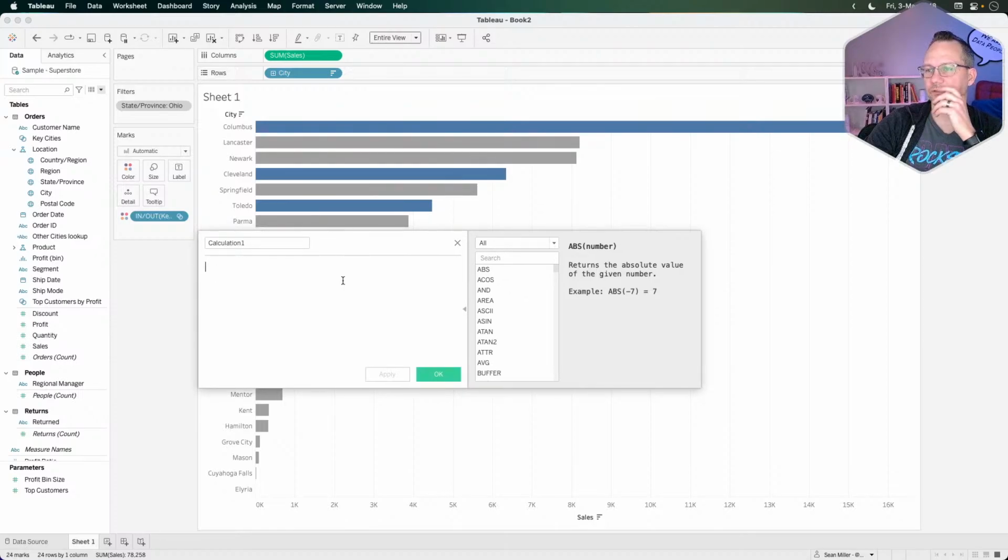I think we're going to have to do... We could use set controls. I could figure out a way to create... If I could do the same thing I just did, but instead of using it as a dimension filter, if I were to create the other cities as a set, I could then use set controls to show that.